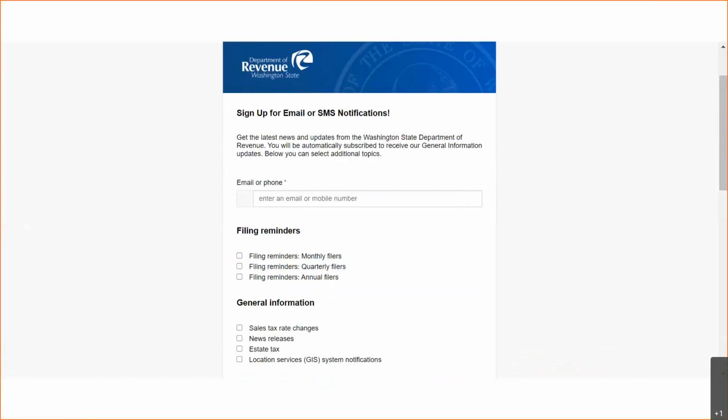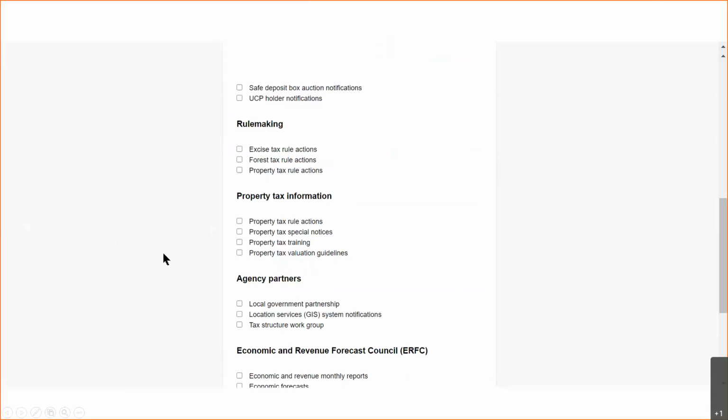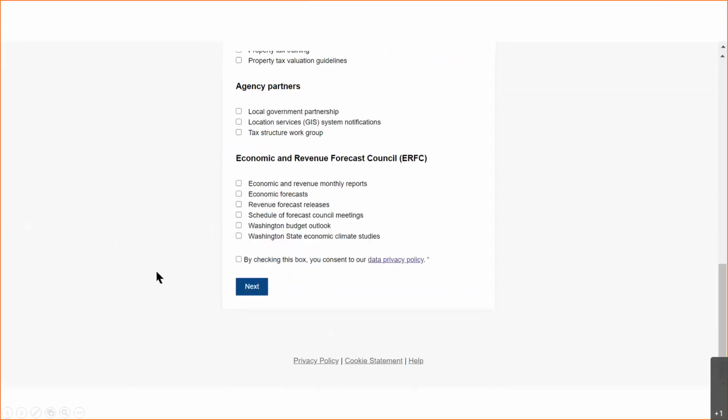You'll enter your phone number or email address here, scroll through the notifications, and select your choices. At the bottom, check the box agreeing to the data privacy policy and click Next. You'll be asked to enter some account information and then have the opportunity to subscribe to mailings from other state agencies like Department of Labor and Industries or Department of Commerce.